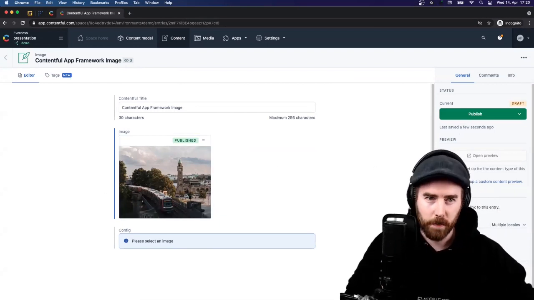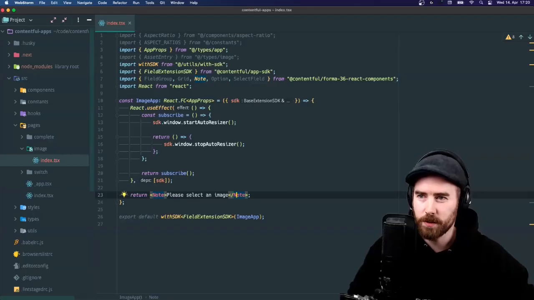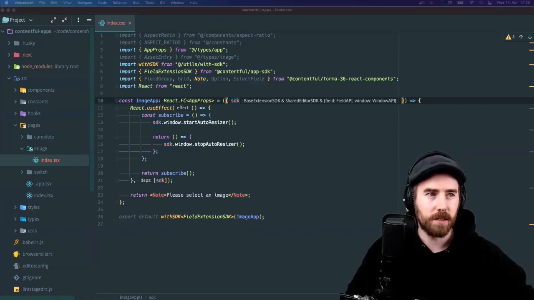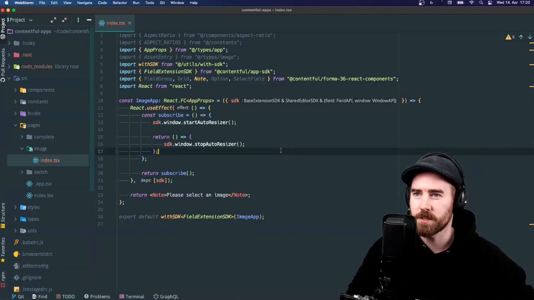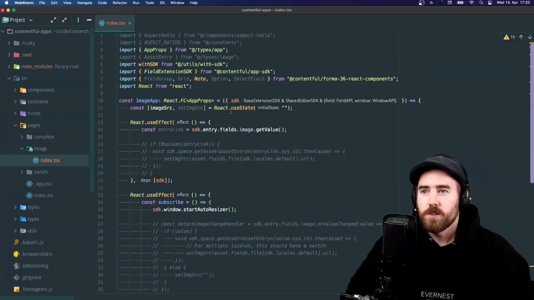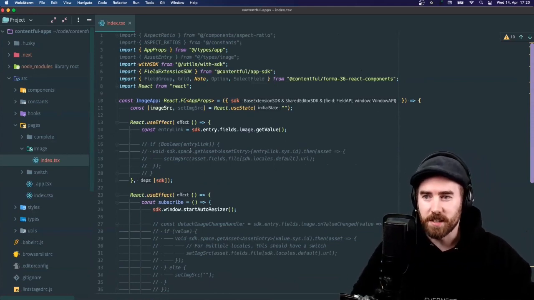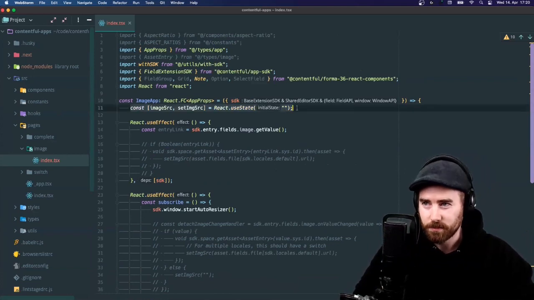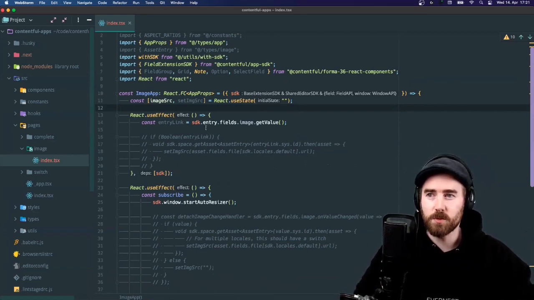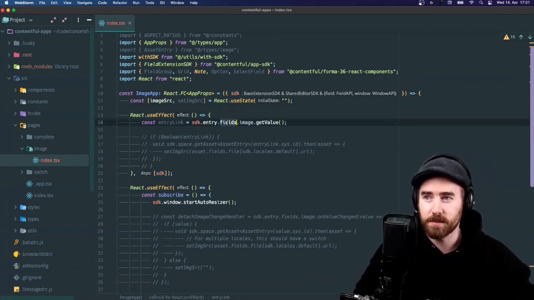Excellent. So let's jump over to sort of step 2 of developing our application. Let me just bring over some new things. So I'm just going to add some stuff here, commented out, and we'll talk through it as we go. So the first thing we're going to need here is obviously this source of the image we just added in Contentful. So we're going to store that in just a basic React state here. How we get the value of that entry is basically through the SDK. So once the SDK is ready for us here, we're going to query the fields of this content type.